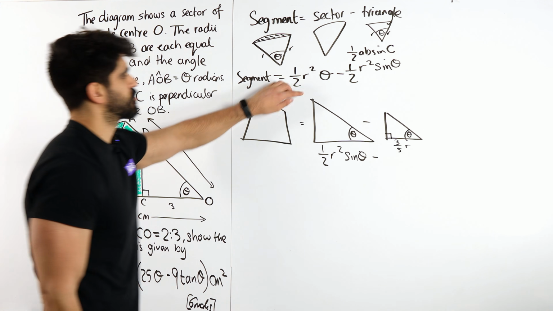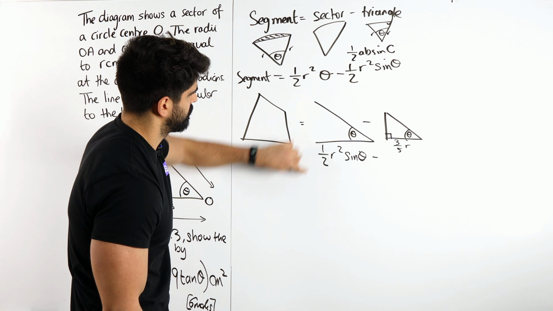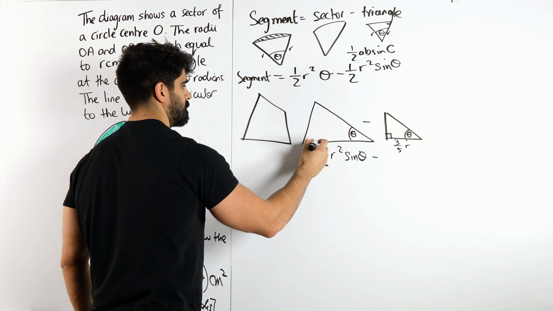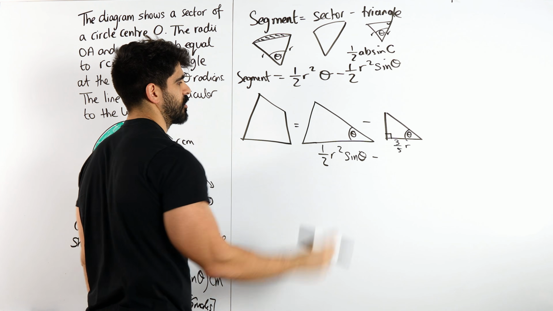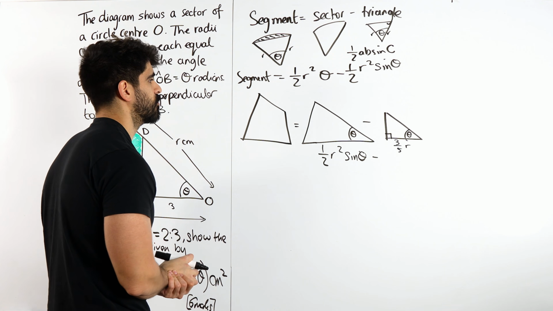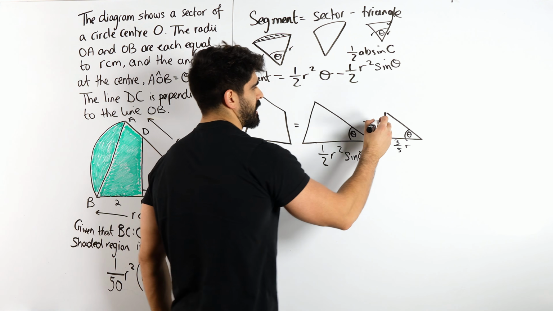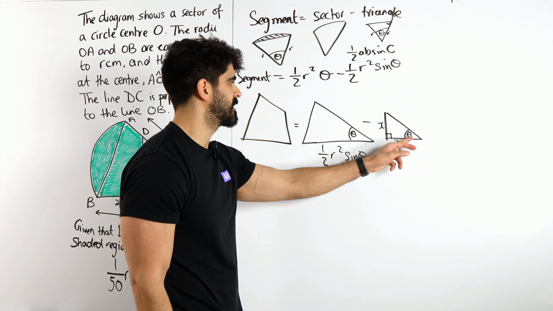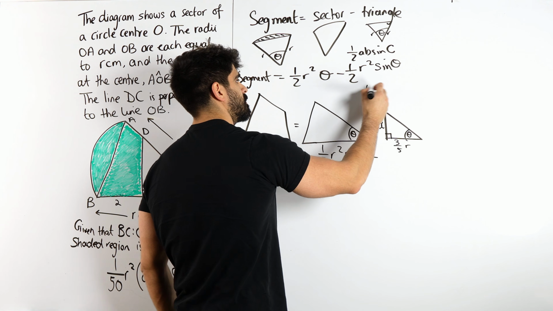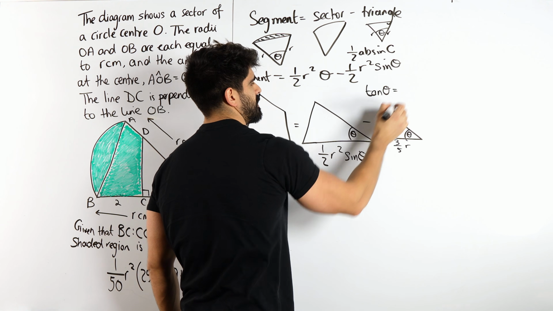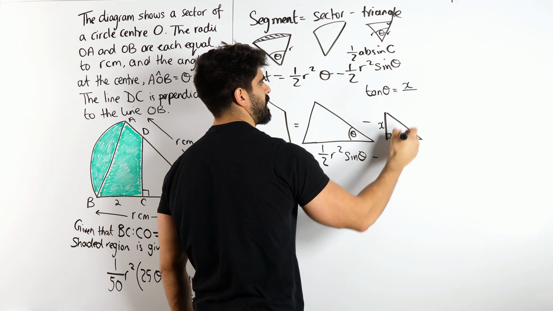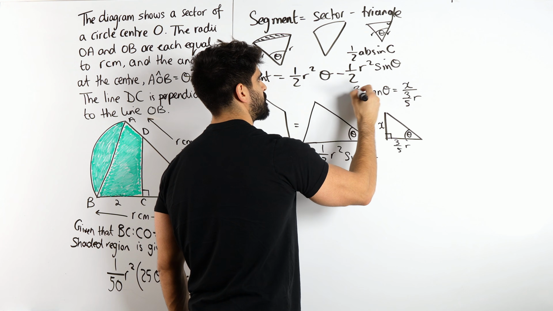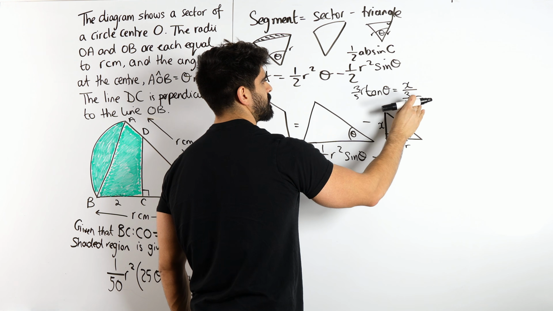And the way I've drawn this triangle is actually slightly incorrect. It should really be more of a diagonal, like that, just to show that it's not actually a right angled triangle. So we need to work out this length here. I'm going to call it X. How are we going to do that? That's tan. Tan of theta is the opposite X over that 3/5 R. So it means X is 3/5 R tan theta.